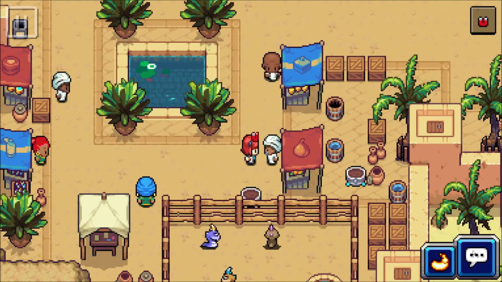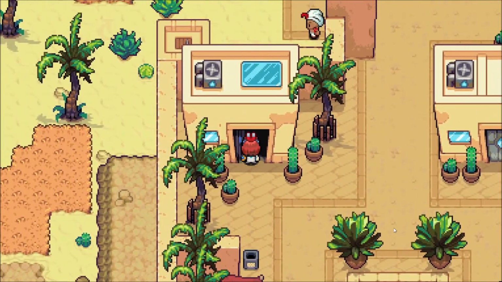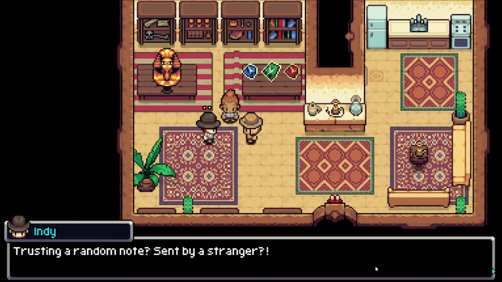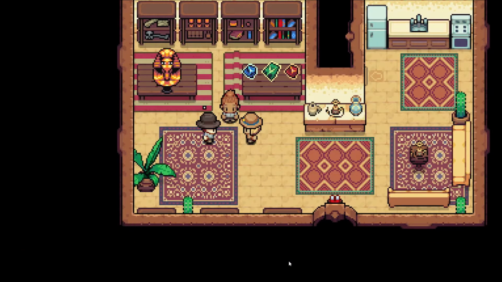You must sell fruit and you sell cakes. Okay. Don't need to look at that. Anything in here? Ooh. Trusting a random note sent by a stranger. I cannot abide such foolishness. I know a trap when I see one. You do what you want, but don't you dare involve me or any of the others.